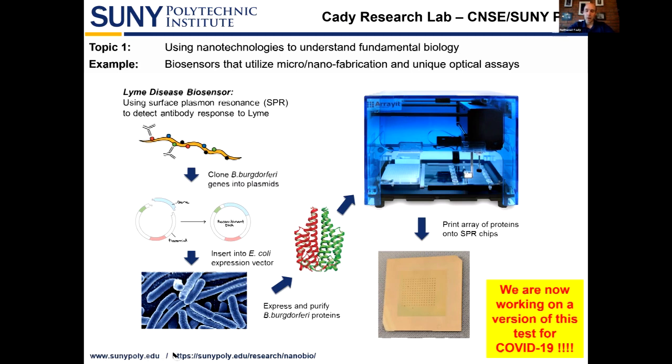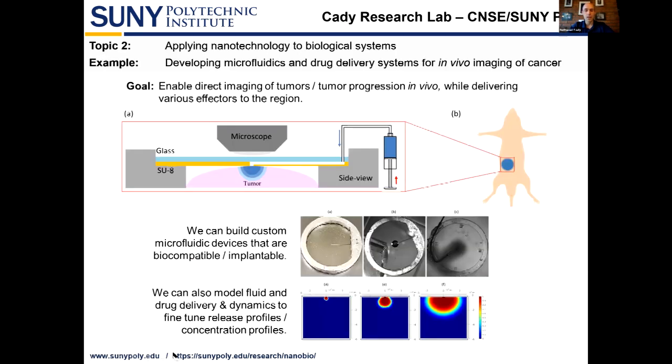And the little yellow and red note in the bottom right says that we're actually transitioning this right now from detection of a patient's response to bacterial infection to looking for viral infection with the new novel coronavirus, COVID-19. And we actually have some preliminary results now showing that we can detect serum antibodies against this virus from patients. Another thing that we do is we do integration of microfluidic devices with either tissue or animals, and this is in collaboration with some medical researchers.